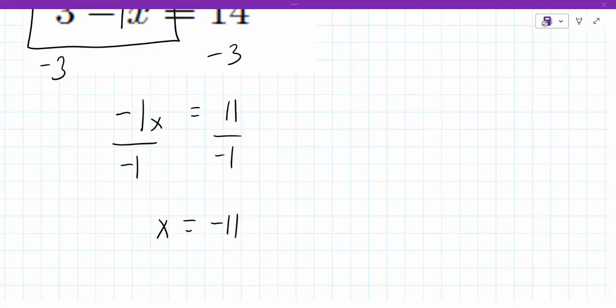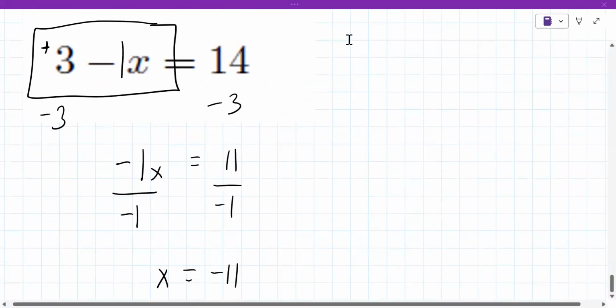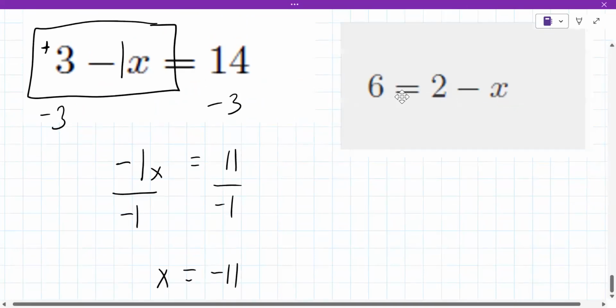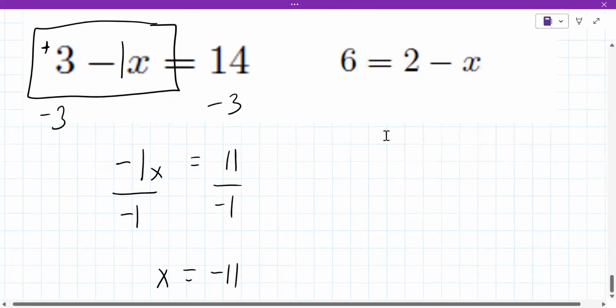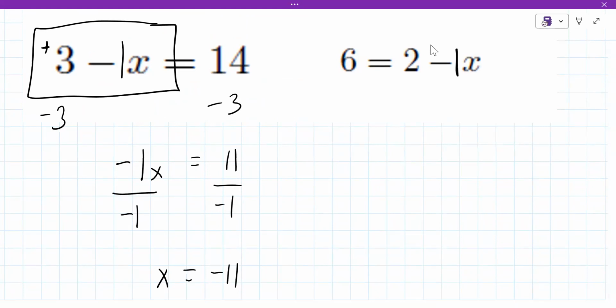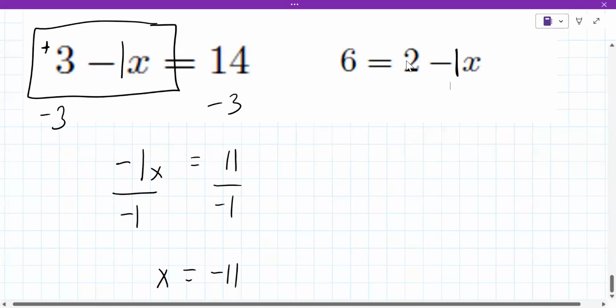So we'll look at a couple more together. I know that these are a little weird, a little wonky. So here's a new one. It's the exact same steps though. It's -1. Treat it as -1. Write it in. That way you don't make the mistake of forgetting about it. Is this 2 positive or negative? Positive. Yes, because there's really a plus there.